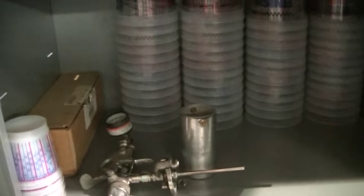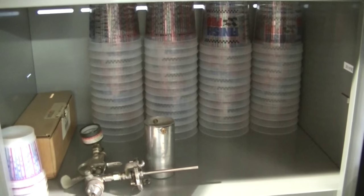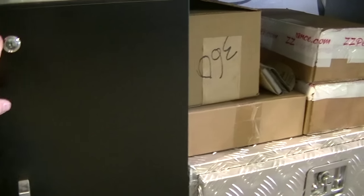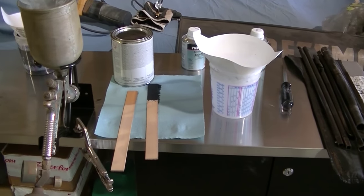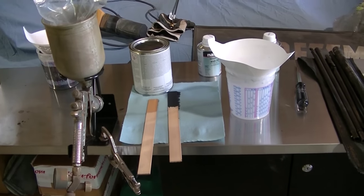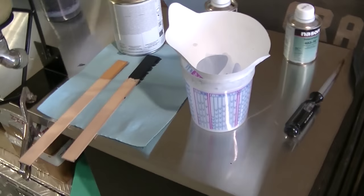Nothing's getting dirty. I just got a bunch of mixing cups on eBay. I believe $20 or something for 50, which is 50 cents a piece, which ain't bad. When you're in the whole scheme of things, 50 cents for a thing, you just use it and throw it away. You ain't gotta clean cups all the time. That's a real pain. So a couple dollars for every paint job for cups, it ain't bad. I'd rather do that than clean these cups out.